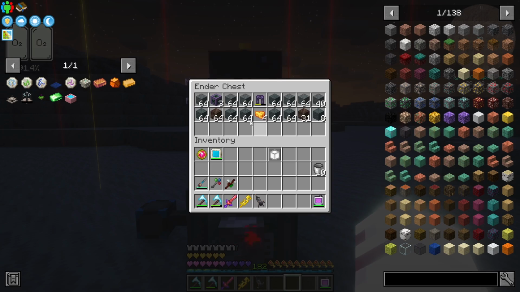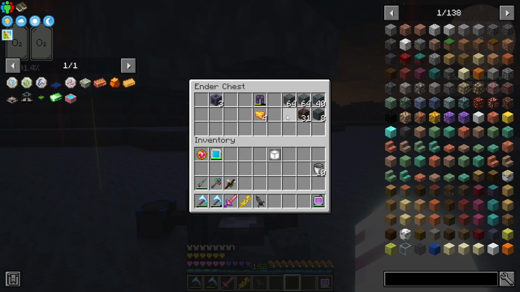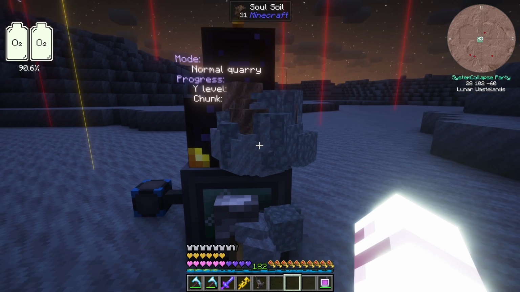There you go. Try that again. There we go. Let's toss this stuff. I do not want any of this moon stuff. I forgot we're going to get cheese as well. I don't think we actually need the cheese though, but if we need it, we could always come back and grab that.